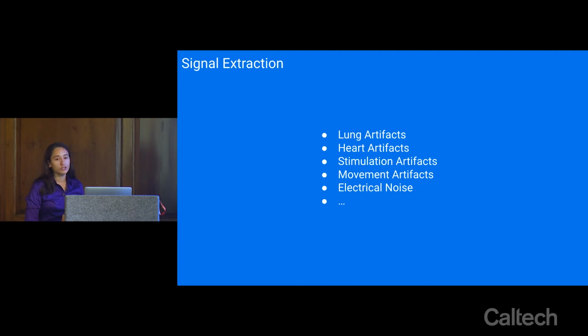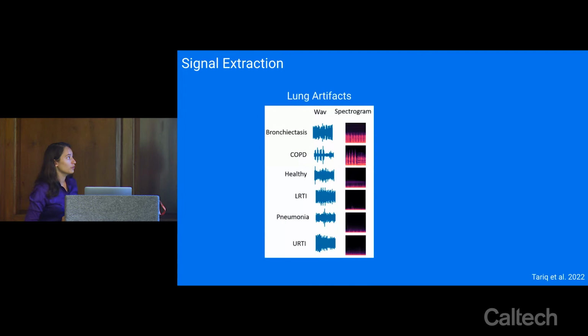One of the most useful visualizations that I'm sure you guys are all familiar with are spectrograms. We're going to breeze through these a little bit because we're only on our second principle, but this is when you look at different types of lung artifacts, and these are specifically for humans and for diseases. You might not find this in your monkeys or your mice or your rats. But if you have different types of diseases, you're going to get different types of time series waves, and then you're going to get different types of spectrograms out of that. The spectrogram is going to be on top of what your normal data would be.